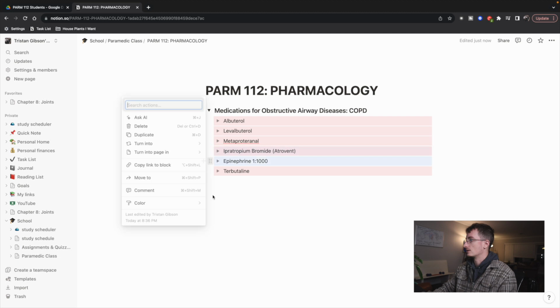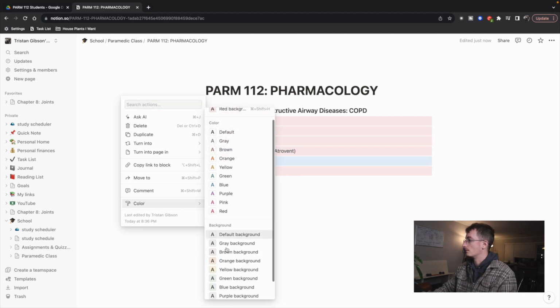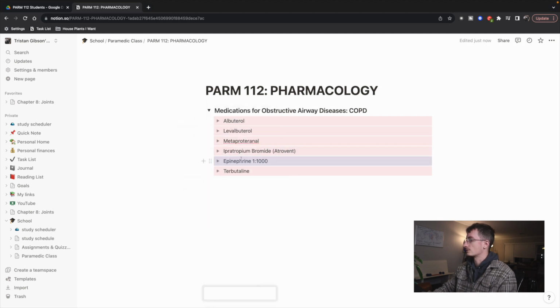I know contraindications and indications for some, especially when it comes to Epi. If somebody's already heavily tachycardic, it's not going to do them any better to send them into SVT, so you may not want to do that. And this is the same kind of Epi that you would get for anaphylaxis. So it's going to be 0.3 milligrams in the thigh or dorsal gluteal cheek, basically gluteus maximus. Those are the two most vascular areas in the body, and it's going to absorb real quickly.